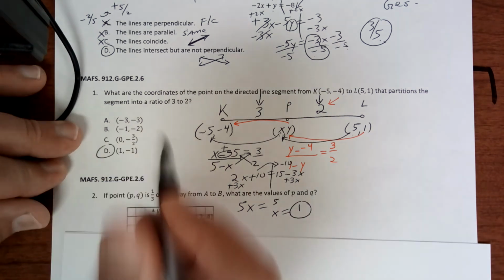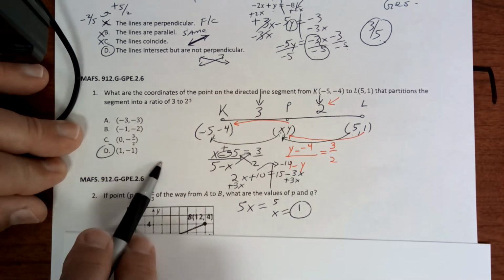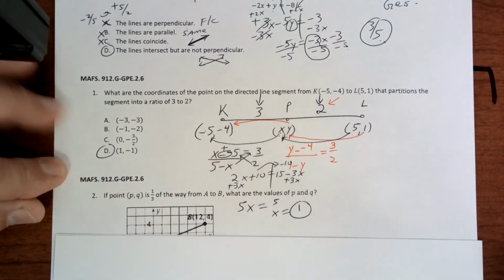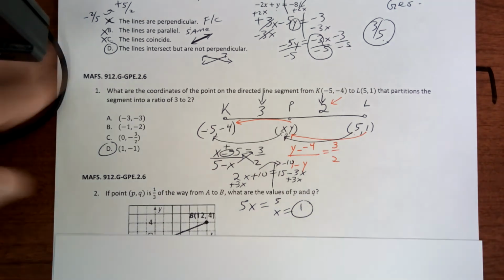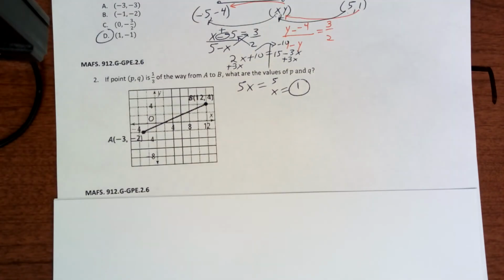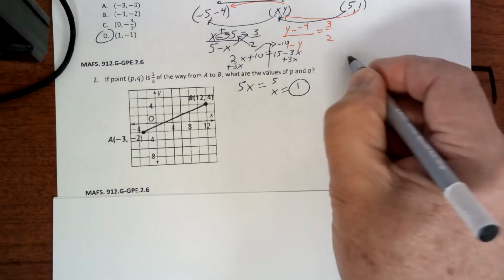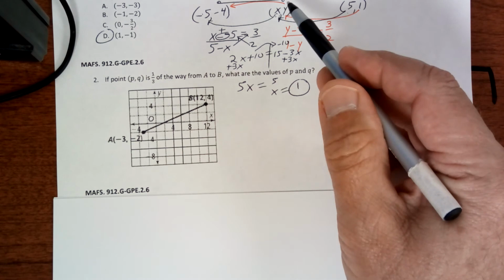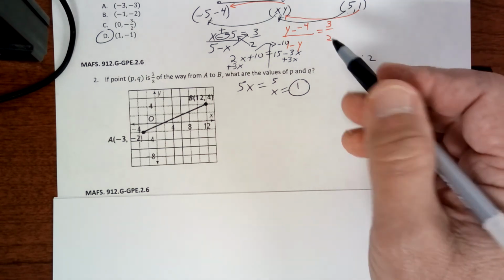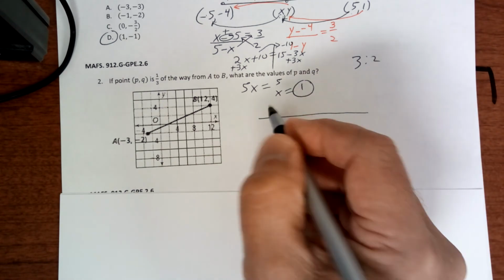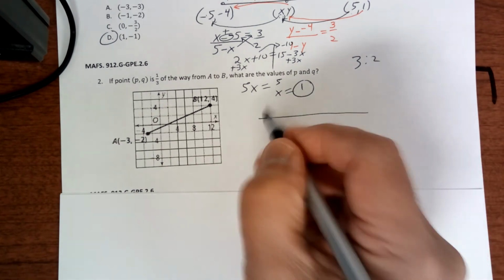You see how it says x equals 1? You could solve this for y, but you don't need to because that's the only one that has x equal to 1. And that's how you work that. And that is partition. Okay, let's try another one. This one was a 3-to-2 ratio, and that's the way you work it. This one is 1/3. So you're going to set up your points the same way. So you're going to do point A, which is this one.